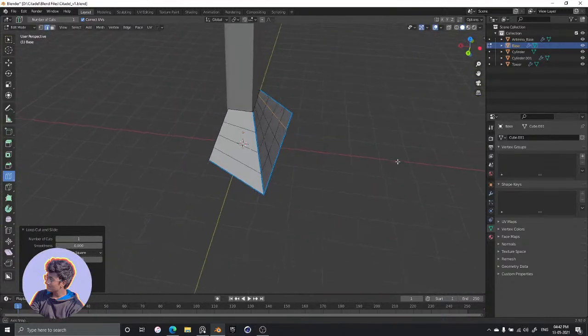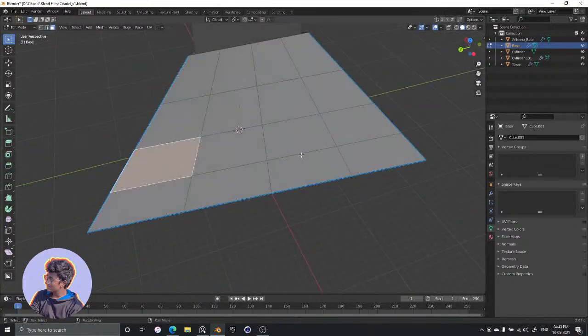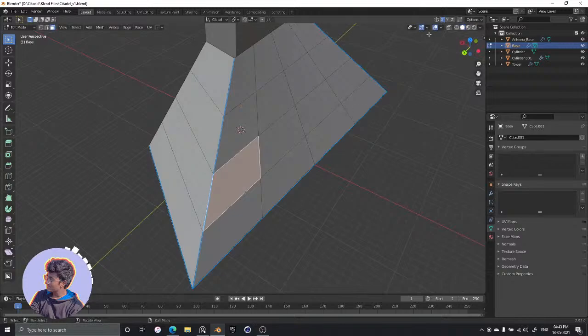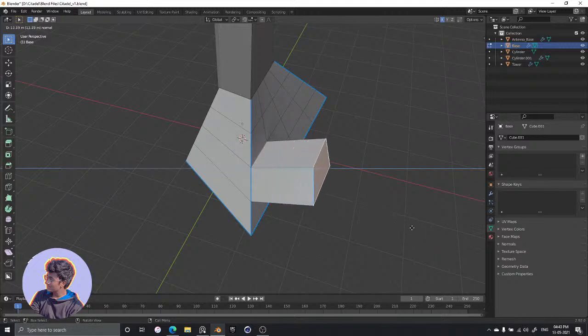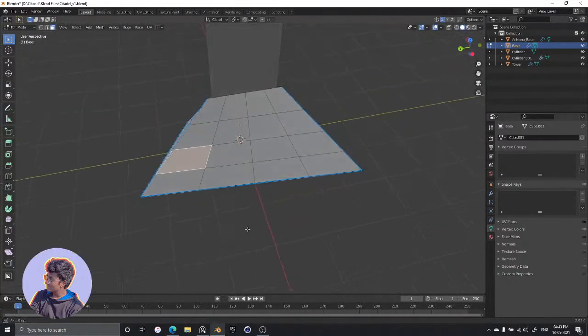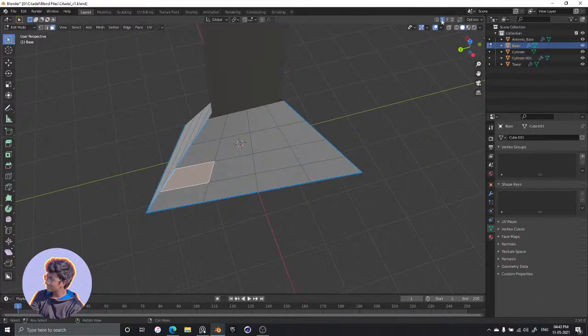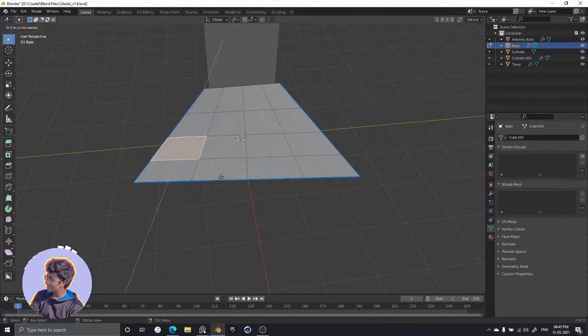Okay, now let's just use the mirror modifier and extrude this out. And that was supposed to work, it did not. So I'm guessing I'll have to do this by hand.